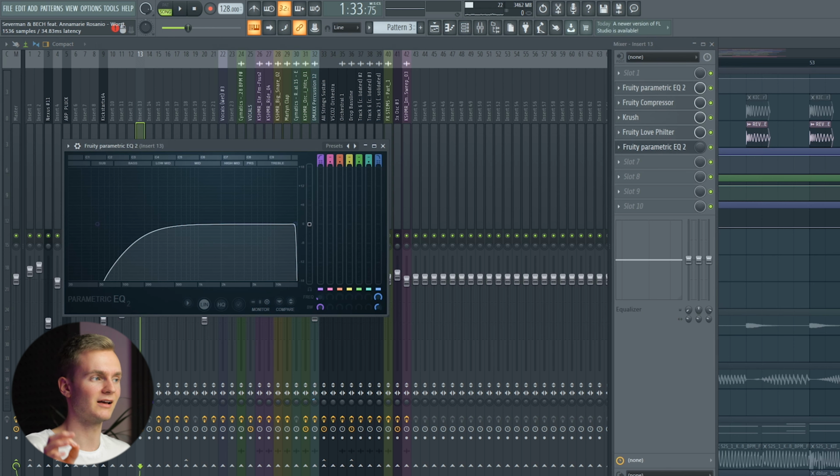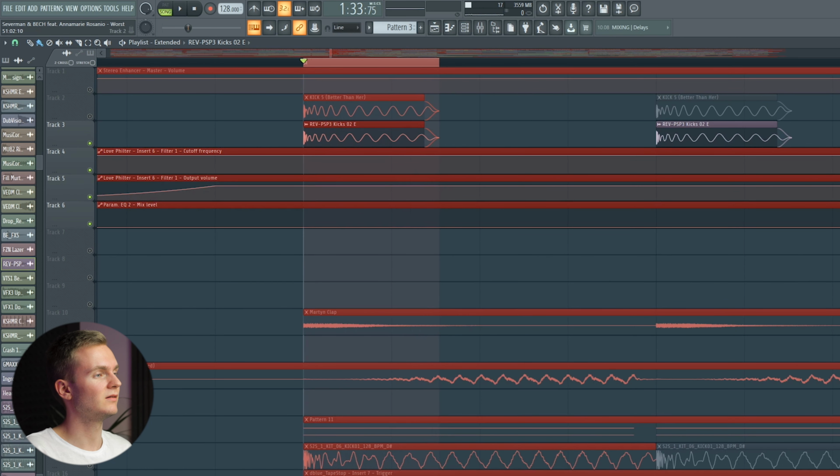Also, one thing that I really want to make clear is I don't recommend low cutting the kick drum. I hear that when people send me tracks for feedback: they low cut their kick too high and then it sounds very thin. If you cut away too much bass from a kick drum, it will ruin the whole drop.